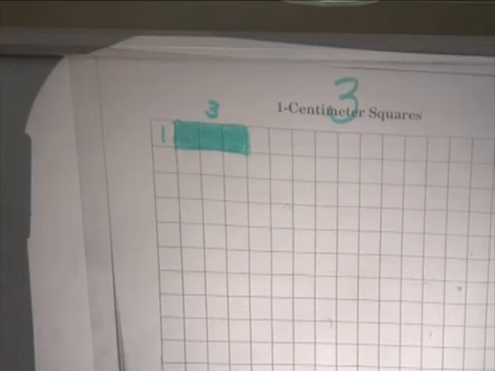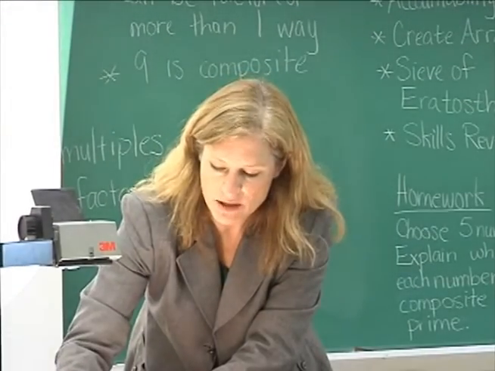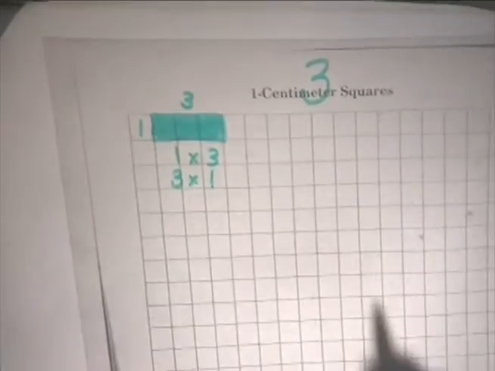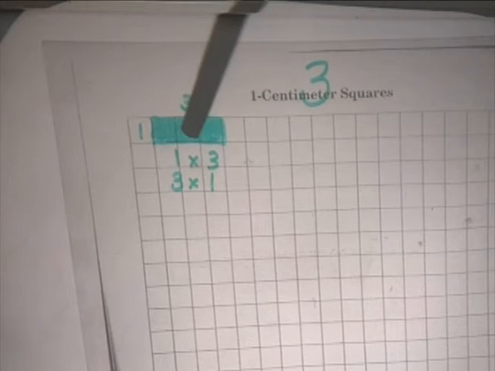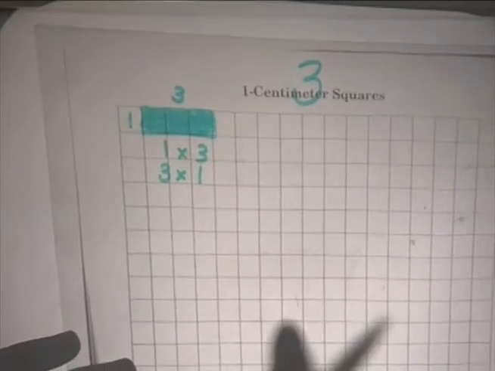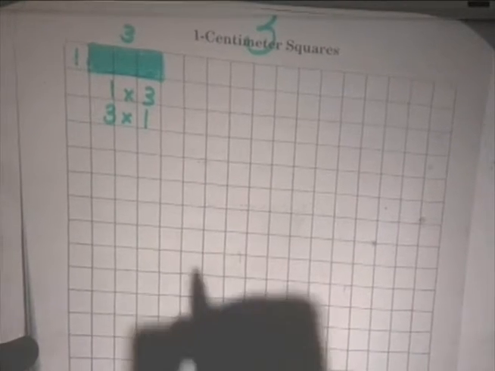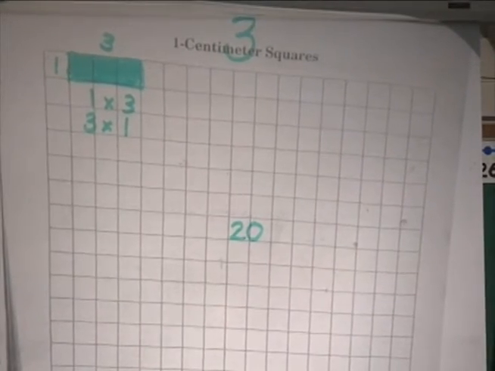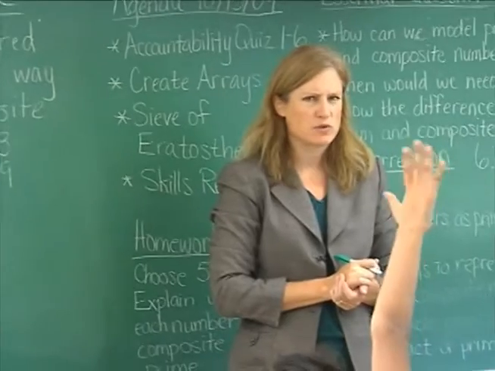We could say this is a 1 by 3 array because 1 times 3 is 3. Well, would it matter if I had turned my paper and done it this way? No. Still the same array, right? 1 times 3. So I don't need to sketch this array again. We're just saying 1 times 3 is the same as what? 3 times 1. That doesn't change, and that's because of that commutative property of multiplication. But we are going to take a look at another number. Let's look at this number, and someone might get this. What about if I give you the number 20? What's one way we could build an array for the number 20?